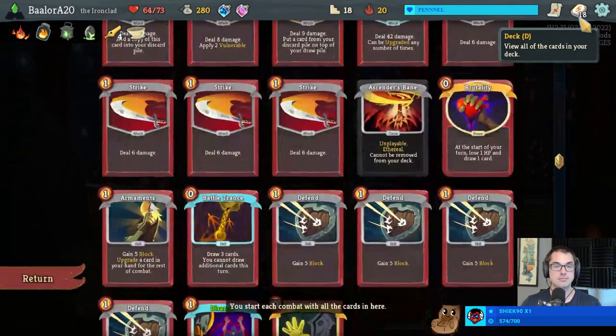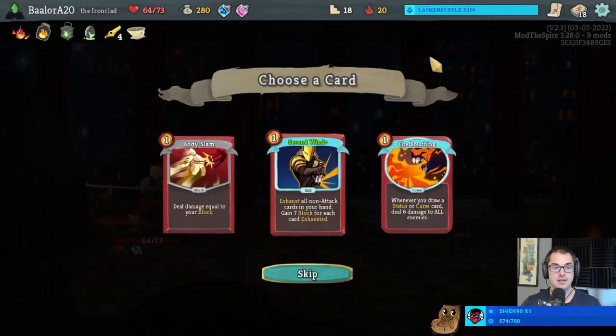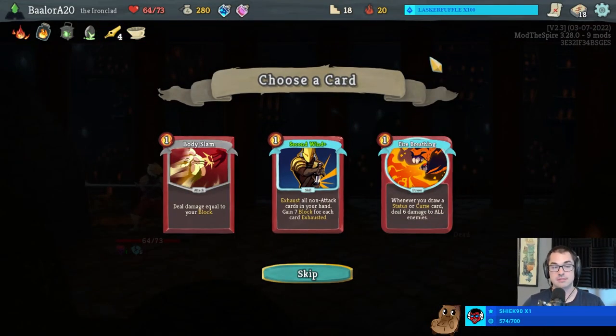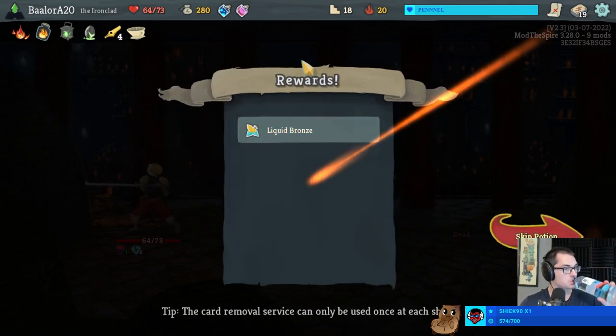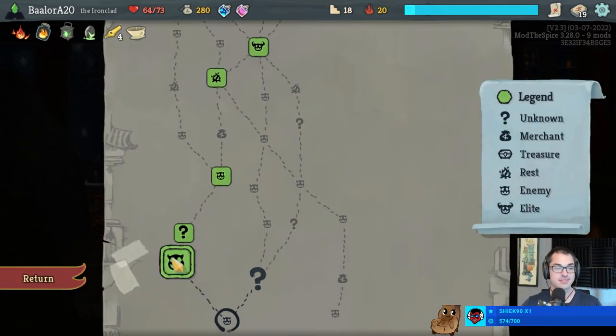Ooh. Second Wind plus is a nice way to deal with statuses, letting us get rid of non attack cards and turn it all into block. The more card draw we get, the better this will be too. And I certainly would take a Burning Pact. The win condition. Oof. Tough.